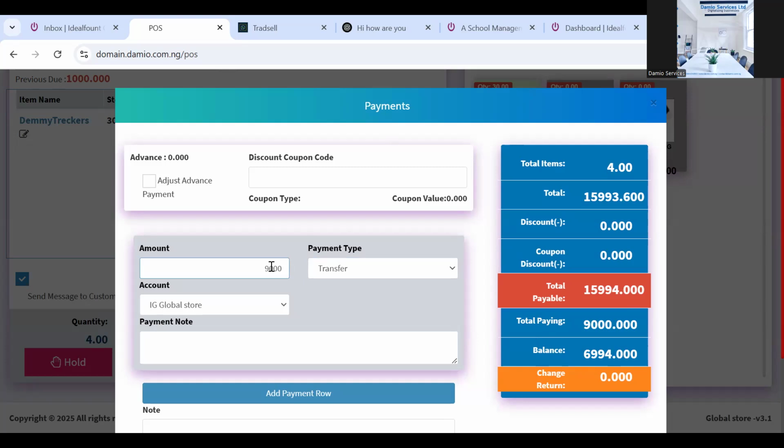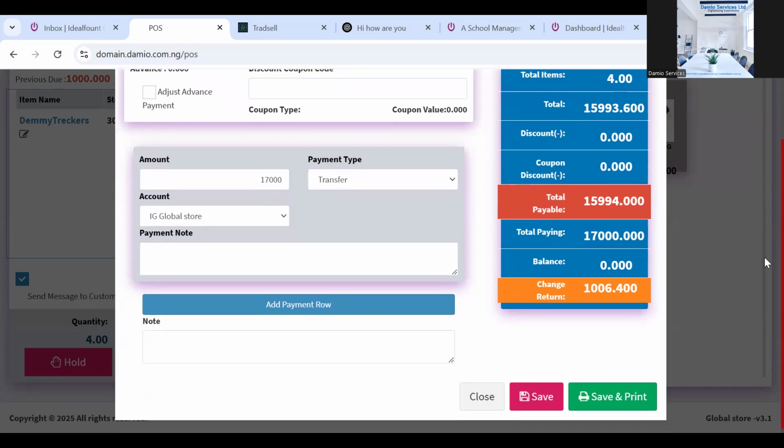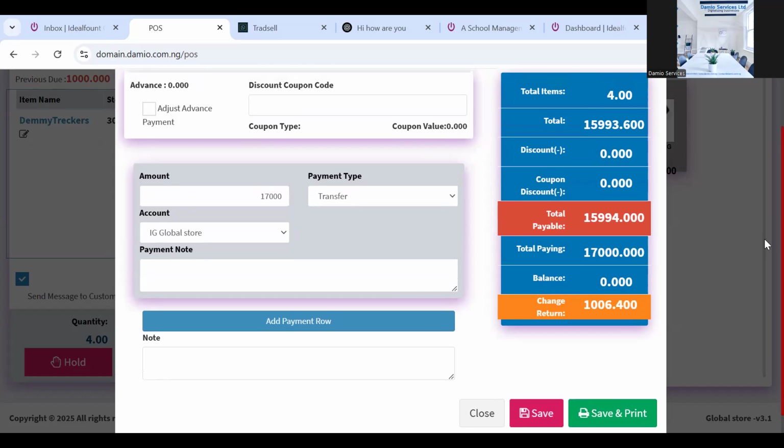But instead of paying 9,000 naira, I want to pay 17,000. Now you can see for the item, total payable is 15,994 naira. Total paying, I'm paying 17,000.